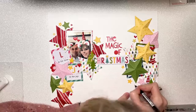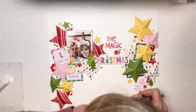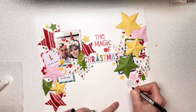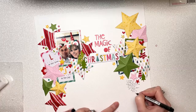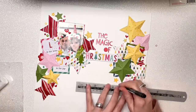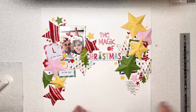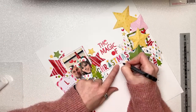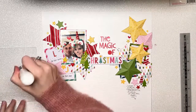I need to add some journaling. I just want to write a few lines, and I initially thought I should write it under the title, but then I worried that it would lose the shape a bit. So I've gone under the right-hand cluster and therefore extended that down with my journaling slightly, and I've underlined that as well just to make it stand out a little bit better. I'm just going to put the date under the title so that shape remains.